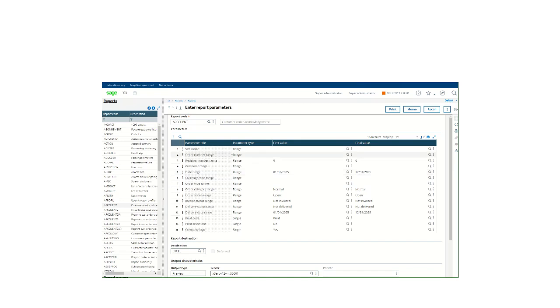And as you can see here in the AR client, the date range has also been changed to 1/1/2025, ending date or final value of 12/31/2025. And in this particular report, there's another set of parameters for date range that have also been changed, which is the delivery date range. And you can see it's been updated there too.